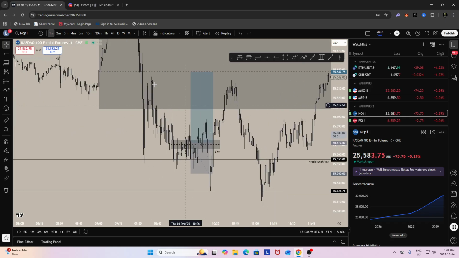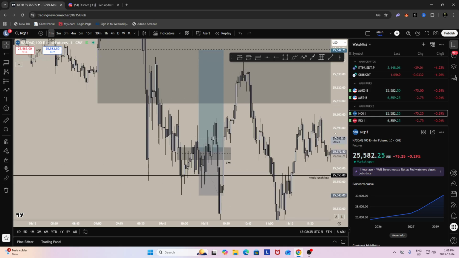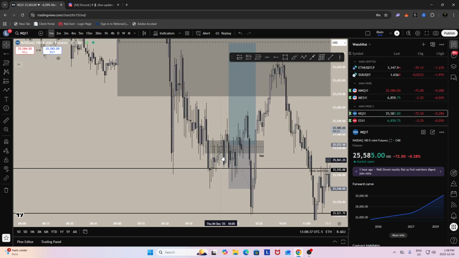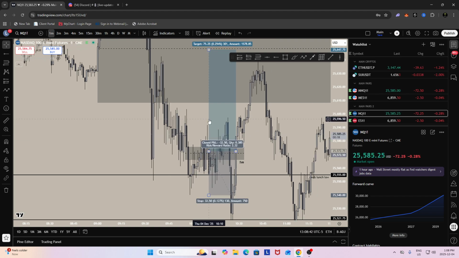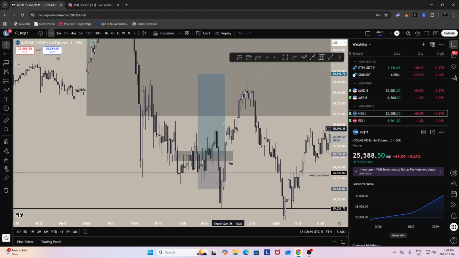So just again to recap, we get a sweep of the New York lunch low from the previous day, SMT off the lows, internal sweep on liquidity. We get a 1 minute inversion, and then followed by a 30-second inversion where I take the entry, and we go break even at the internal high, basically a mech model style where you go break even at this internal high.